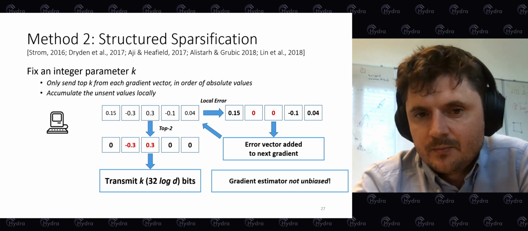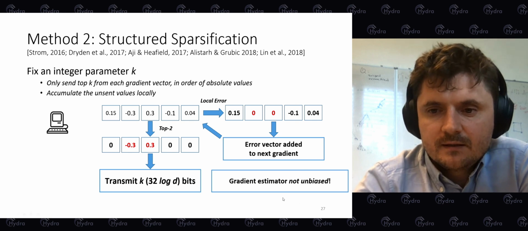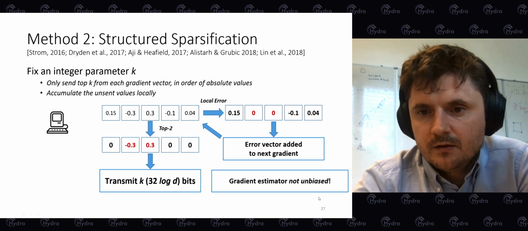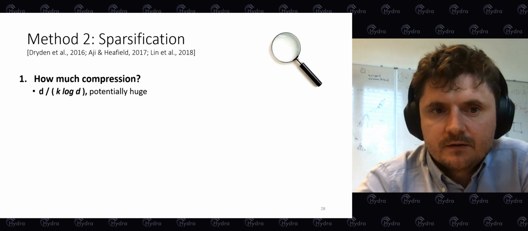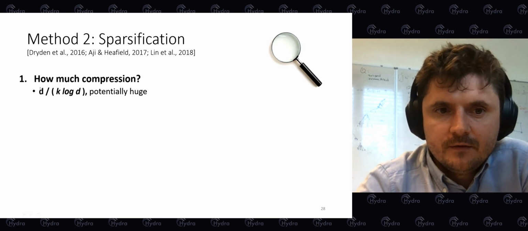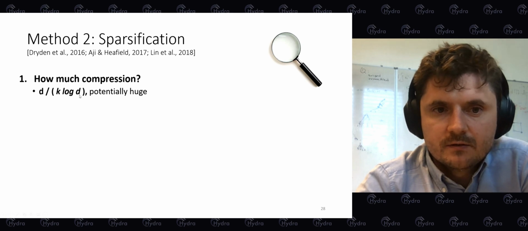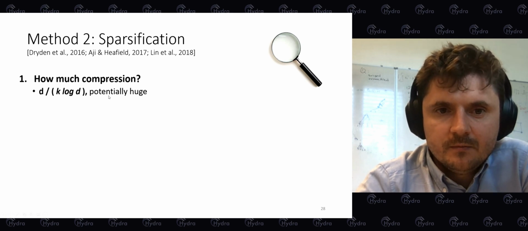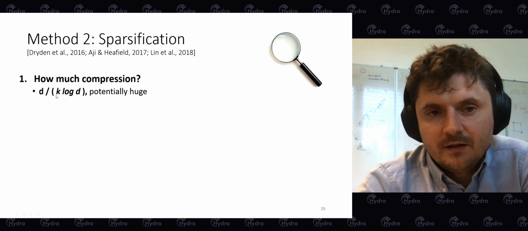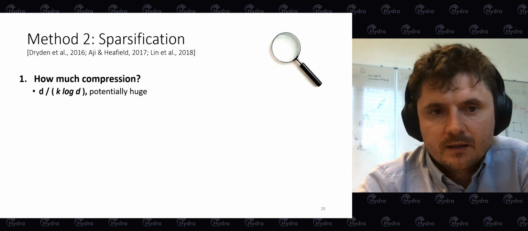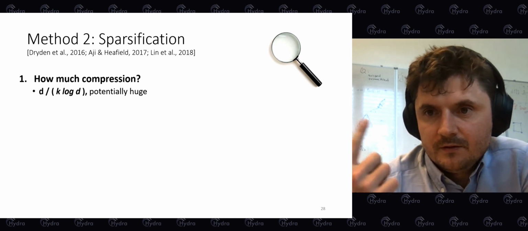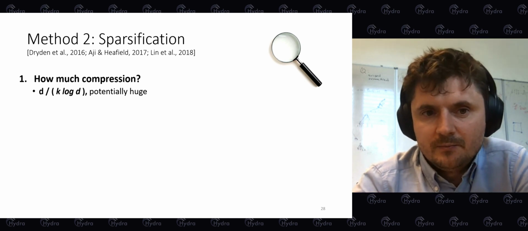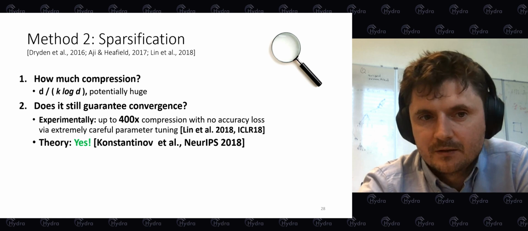Notice that this breaks our previous analysis for QHDD because the gradient estimator is not unbiased anymore. So in expectation, your error is not zero; your error is non-trivial. What does this give us in terms of compression? It gives us a compression factor of dimension over k times log d. If I take k to be very small, this can be potentially huge. If in theory I took k to be 1, then my compression factor is d over log d, and if d is 1,000,000, this is practically unbounded. However, this would also mean I would only send one entry per vector, which is probably not a good idea.